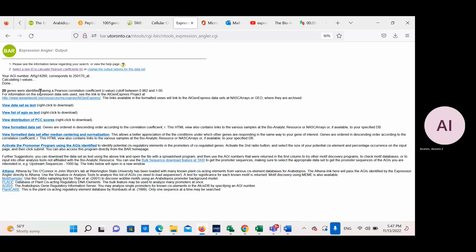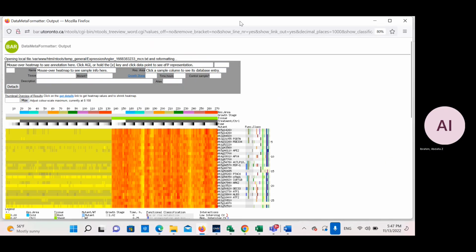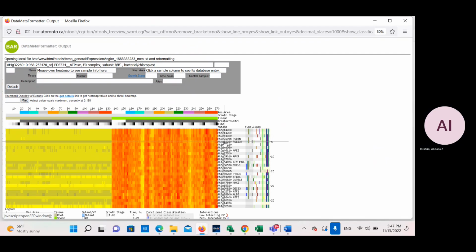So let's see these genes. Let me click this. So let's move over these genes. This says the name of this gene, Rubisco methyltransferase. Oh, that's my gene. The other one says tetrapeptide, I don't know what that is. The next one says photosystem 2. Photosystem 2, this is part of photosynthesis, right? The next one says PDE, and at the end of the line, it says chloroplast. The next one, CURT1, you can check what that is.